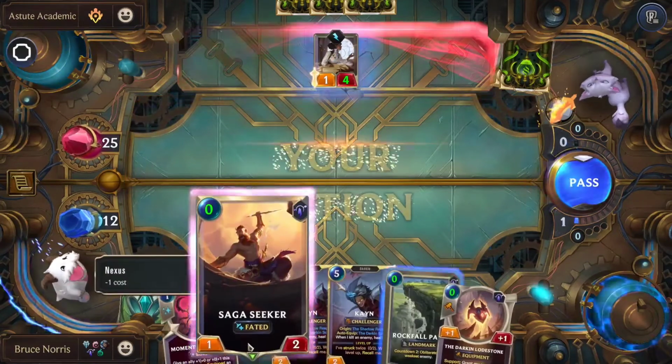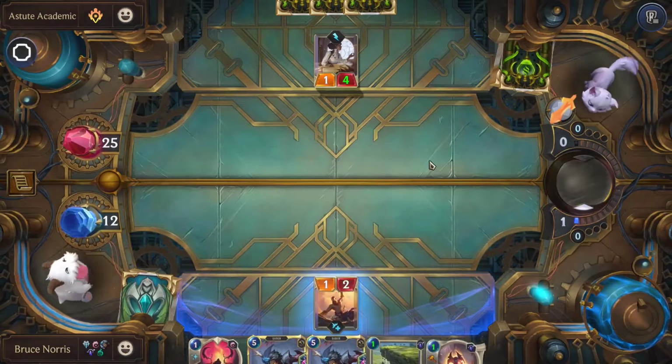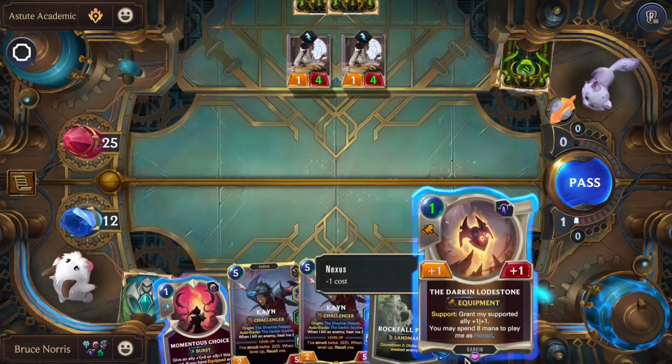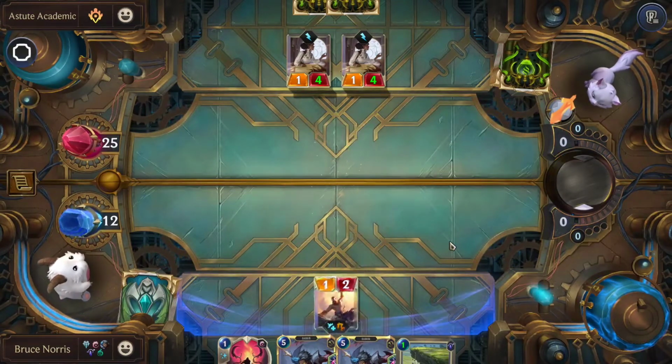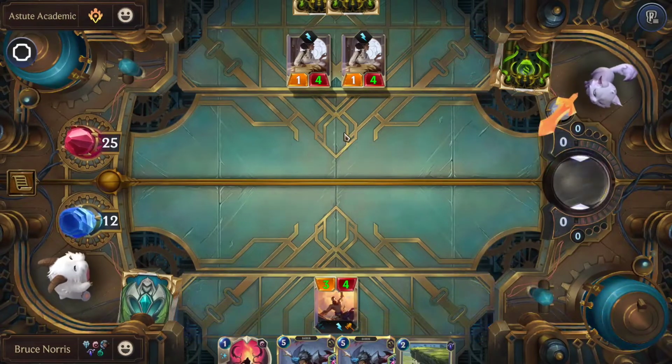We will drop down the Saga Seeker. Now we'll drop down the Darkened Lodestone for the Saga Seeker. It is their attack turn, though. That's something we have to be aware of. They decided to end the round, not take on the Saga Seeker.